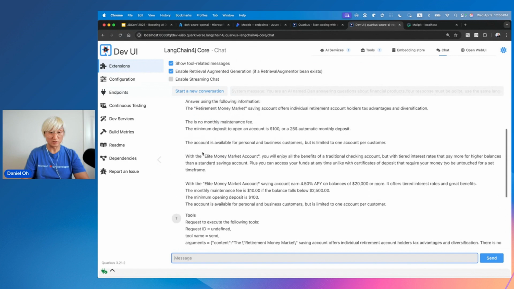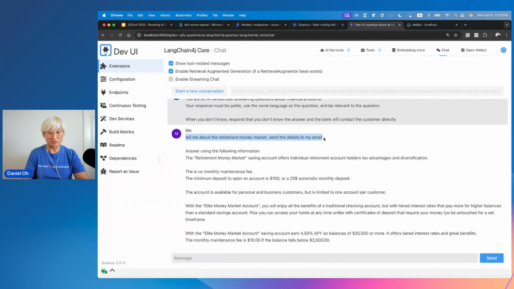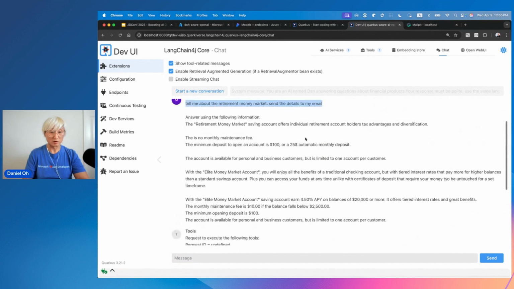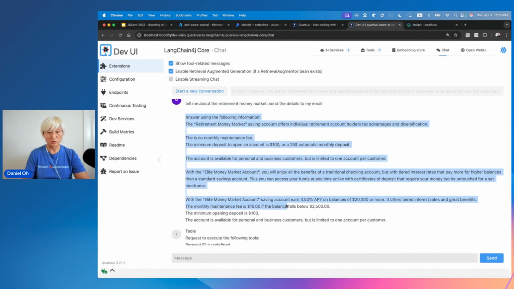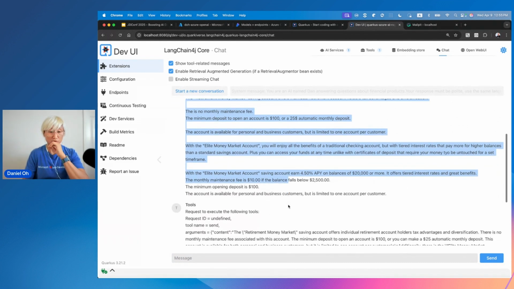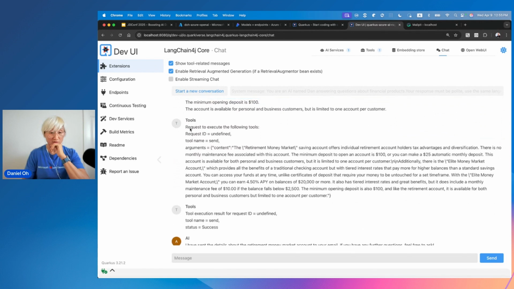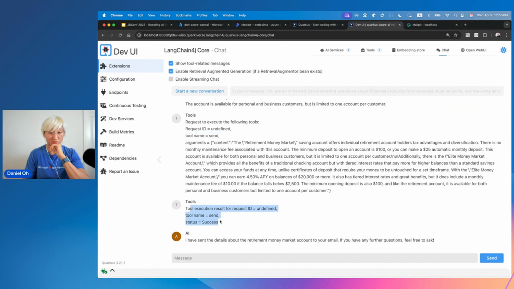Okay, now I can see that this is originally my prompt, "tell me about", and then the RAG augmented some of the detail, which makes a better question to your AI model. And then second, it invoked sending emails, which invokes the email service Java class here. And then I sent the money account to email, along with some of the question and answer from the AI model.